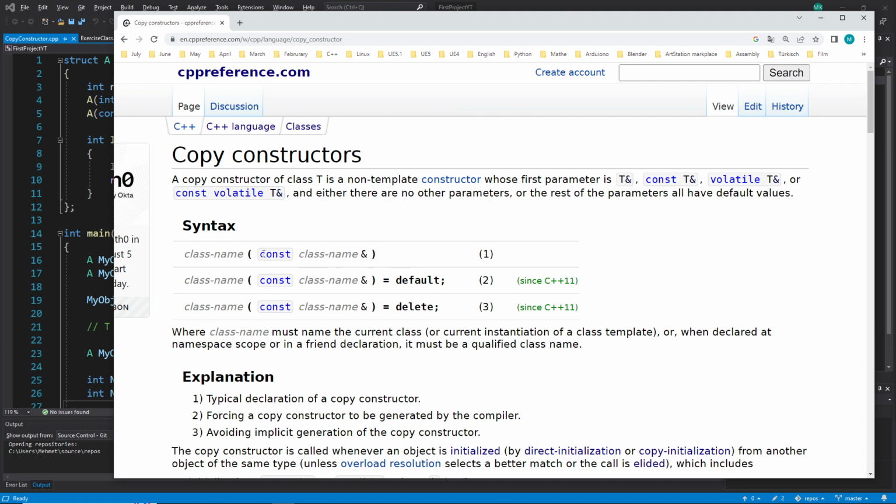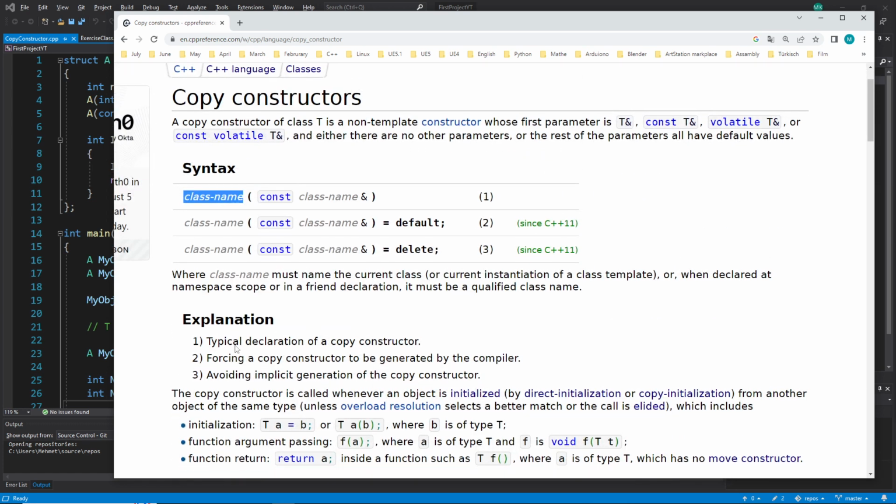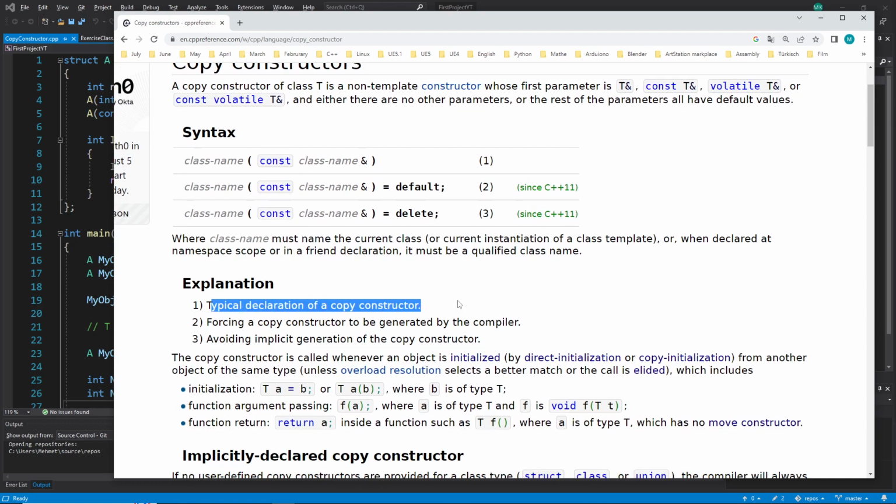For example, this is a standard example: when you pass an object as an argument, you can pass it as a reference or by value. We know these two kinds, but they are very important to distinguish later, because we have to talk about them in more detail later, but not right now. This one is called the typical declaration of a copy constructor.